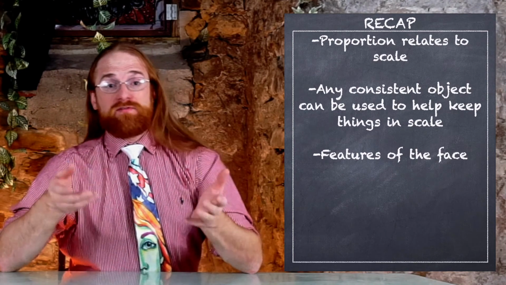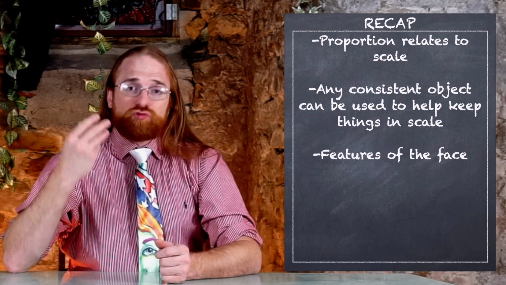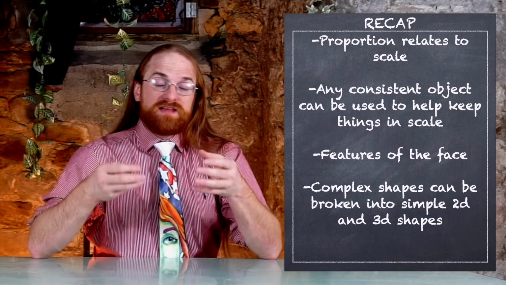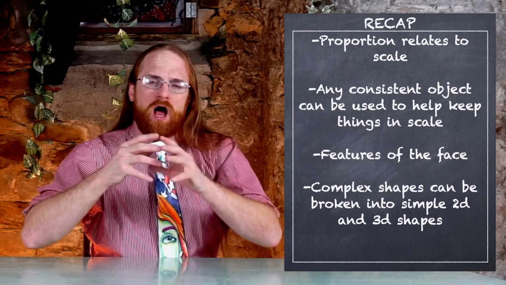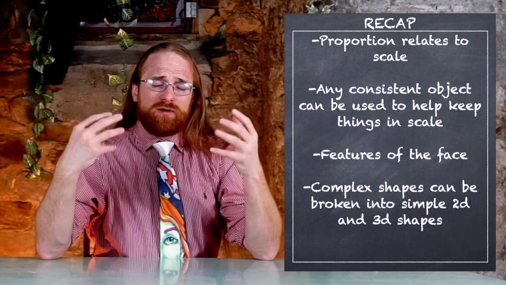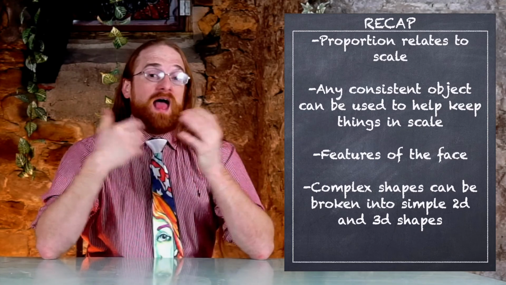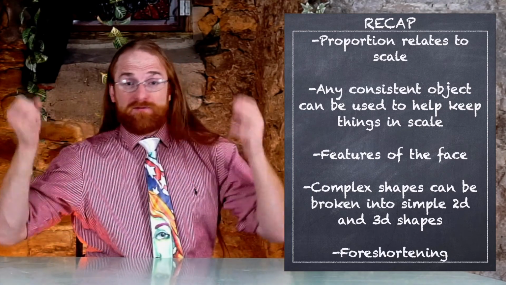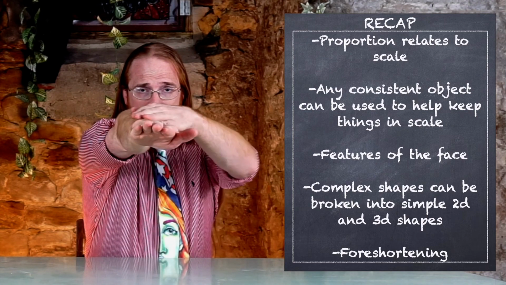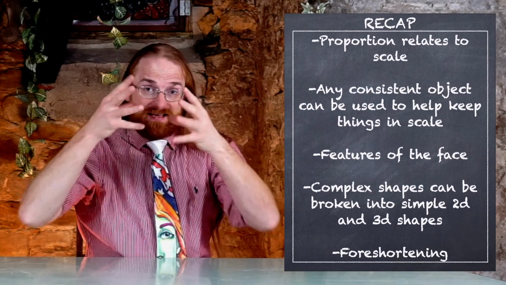I broke down many of the features of the face, and you got a chance to experiment and draw some of those features. I discussed with you about how complex shapes can be broken down into combinations of relatively simple shapes. That everything around us can be built up of shapes, and those shapes don't have to be super confusing and complex. And last, I introduced you to the concept of foreshortening, where objects, as they move towards you and they move away from you, can be foreshortened, where the information visually is compressed.